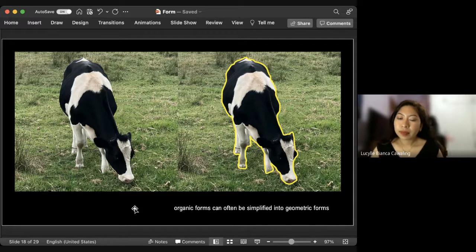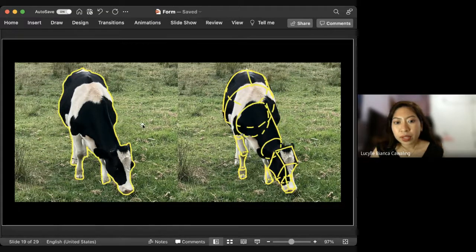And this is an organic form, this is a photo, but you could also use basic geometric forms to help you, just like this one. You can see it here. This is the original portrait, and you can see the outlines are organic, but you could cut it into different parts.